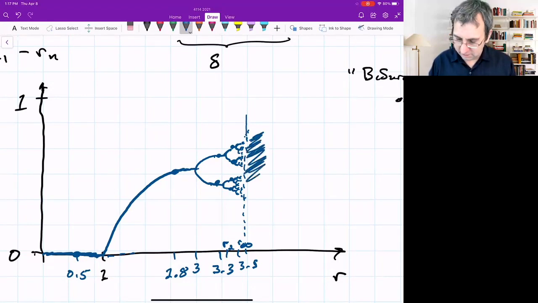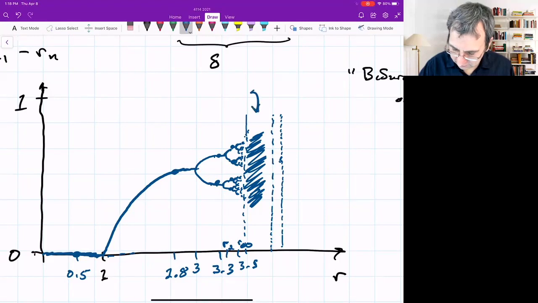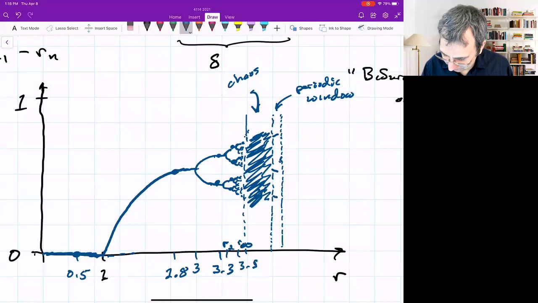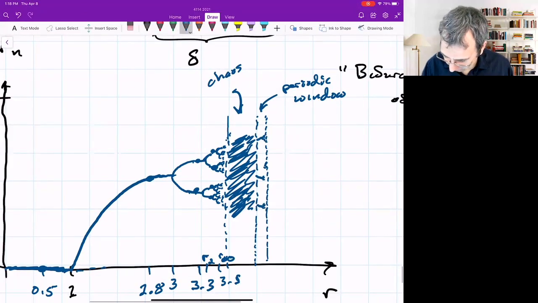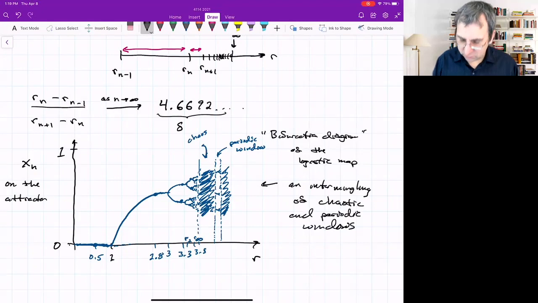You have chaos with points all over the place. Not actually all over the place, but somewhere. Here's the weird thing: there's a window later on. There are several windows, actually an infinite number. There are big windows going from chaos back to periodic behavior. Then we have a periodic window. The biggest periodic window has period 3. Those branch, then there's chaos again, then windows. This diagram is an intermingling of chaotic and periodic windows. This was surprising. Why would such a simple map, the simplest nonlinear map, show such rich behavior? But there it is.